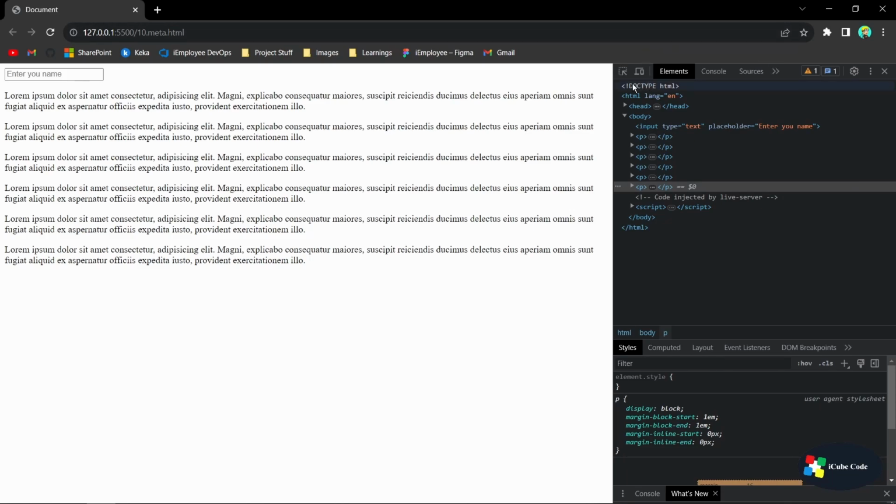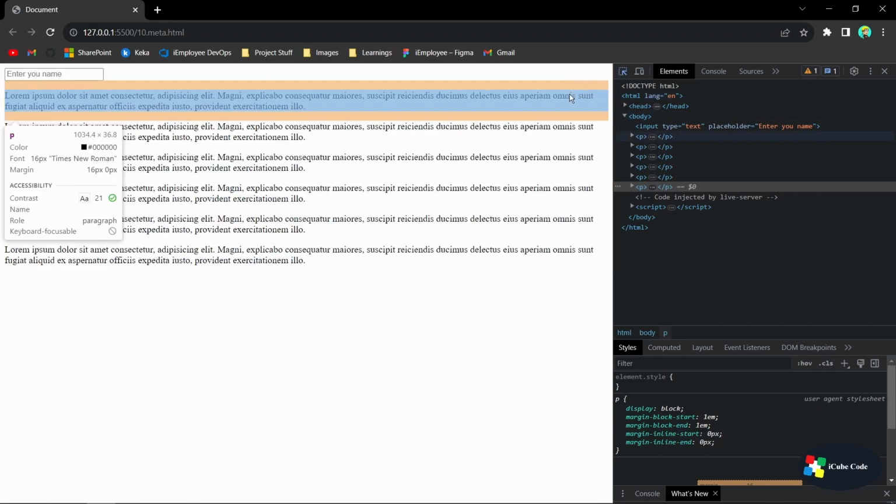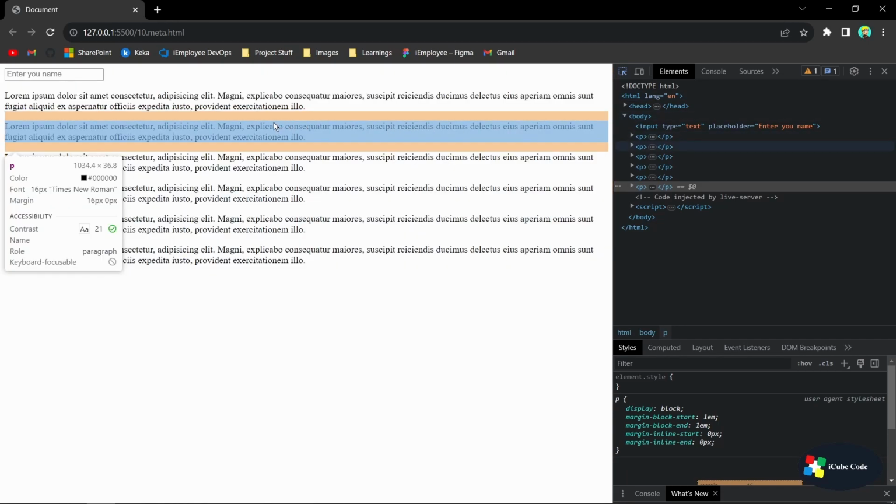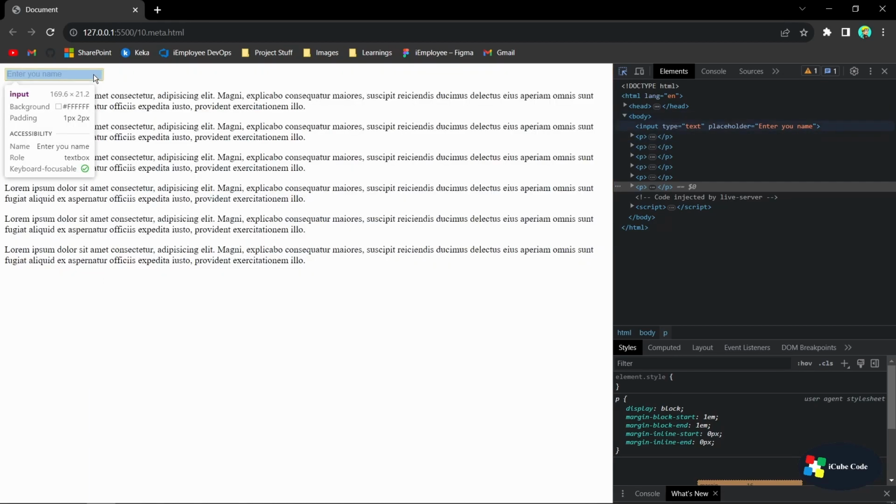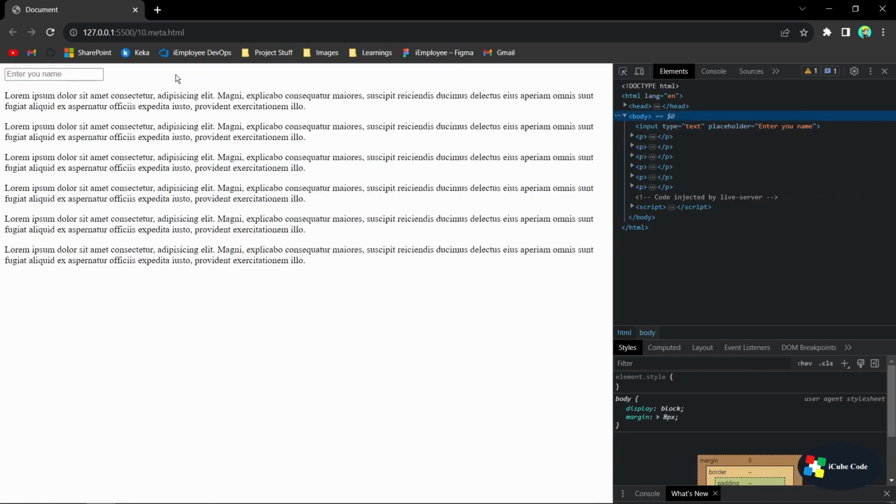But right now the important thing, first, is this selector. With this selector, what you can do is click it once, then hover over the page. You will see the description of these tags, for example on the paragraph. You see in the pop-up, this is the paragraph: color, font, margin, everything will be there. Now if I hover over this input, you are going to see all the things inside that. So this is the one thing.